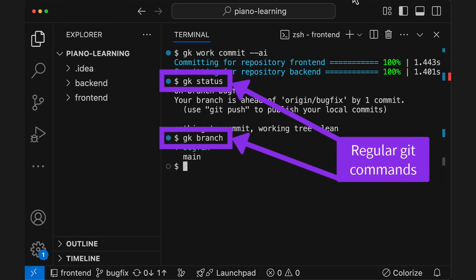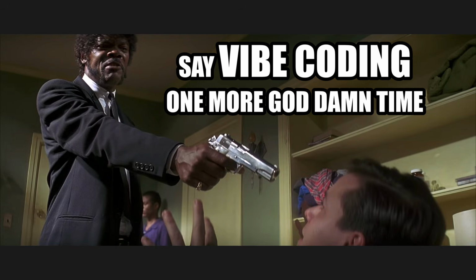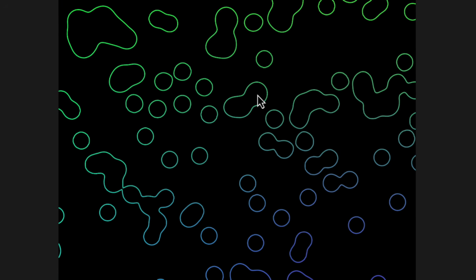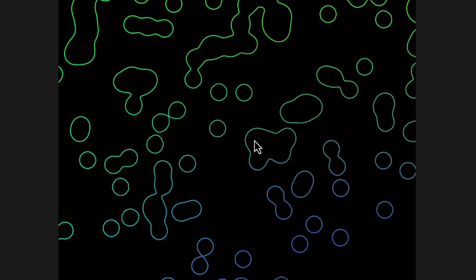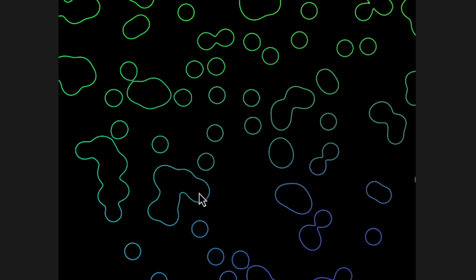Another cool interaction with Git and AI is when I start vibe coding and use Claude Code in YOLO mode. For example, I was recently working on this cool cell visualization, which is rendered entirely on the GPU with WebGL shaders. It runs in the browser in real time at 60 FPS and scales up to tens of thousands of cells. I'll show you more of it in a future video.